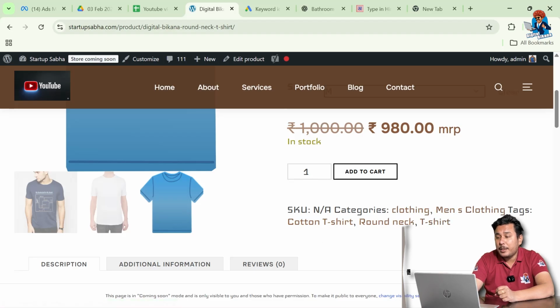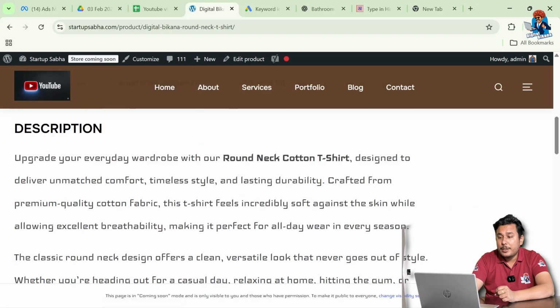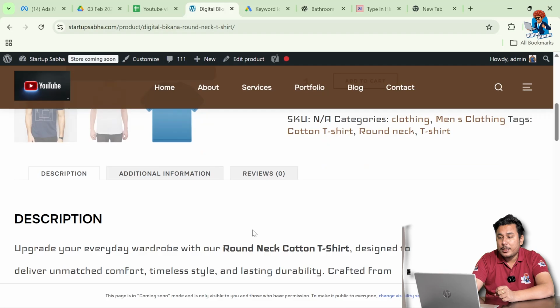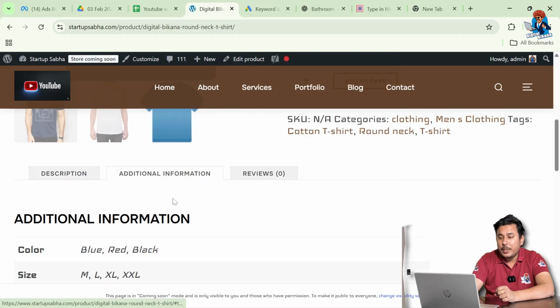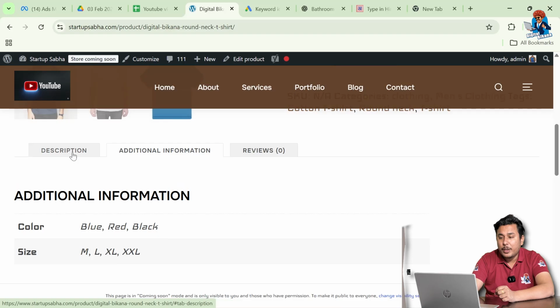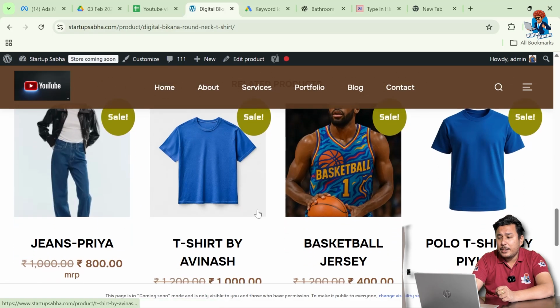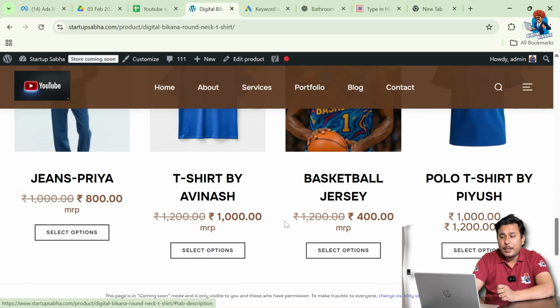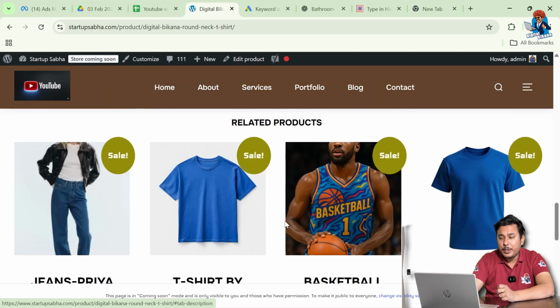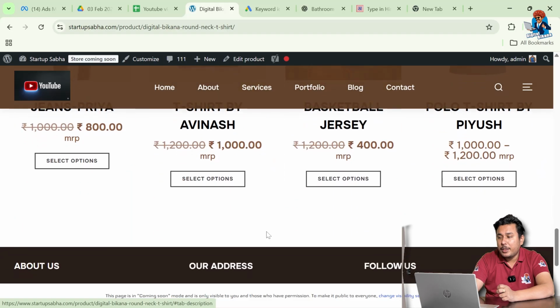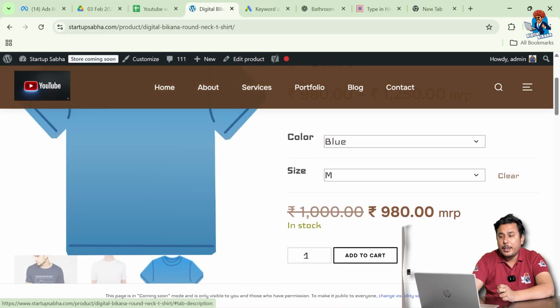And here categories are getting mentioned, tags are getting mentioned, this is the product description, and if anybody makes a review, then there is a review section separately, and you can simply check the additional information also, like product attributes would be showcased over there. And as you can see in the related products, we are getting these 4 related products because these products have similar tags, right? Whenever they were created, the admin also added the same tag, like 1 or 2 tags are similar between them, right? So this is how you can create a product in WooCommerce on a WordPress website.